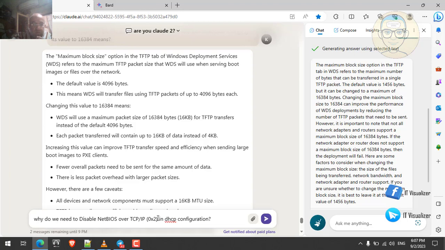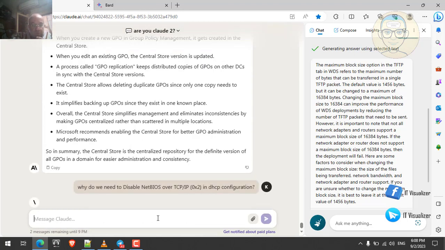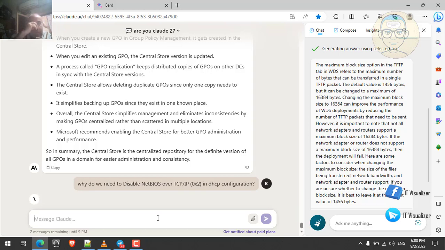Okay, let's do that and see what is the reason, what is the purpose of doing that. Let's see if it will give us a good reason, because this was a problem for me. I thought it's not a wise decision to disable NetBIOS over TCP, because it is widely used.